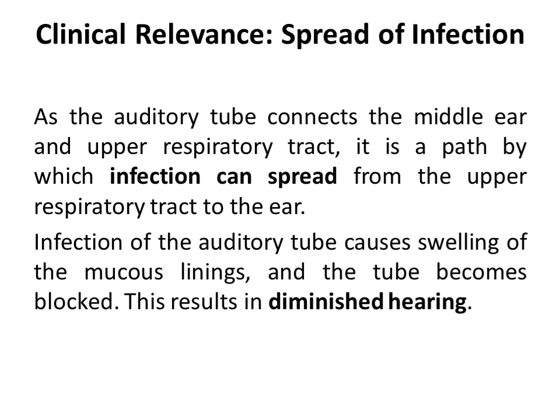As the auditory tube connects the middle ear and upper respiratory tract, it is a path by which infection can spread from the upper respiratory tract to the ear. Infection of the auditory tube causes swelling of the mucous lining and the tube becomes blocked. This results in diminished hearing. So, having flu or sinusitis or any infection of the nasal cavity may also affect the hearing. This is due to this passage.